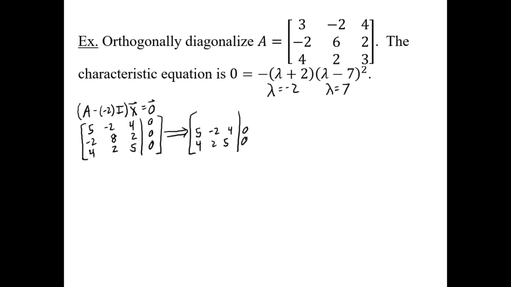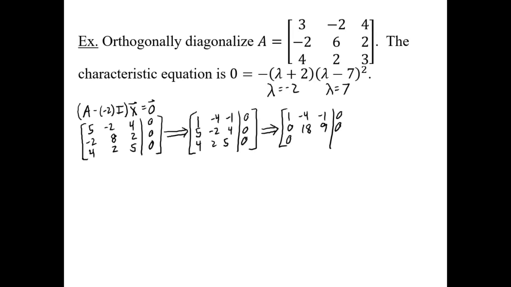But the other thing I'm going to do is when I put that row on top, I'm also going to divide that row by -2. So it becomes 1, -4, -1, just to make it easier to work with. Okay, multiply the top row by -5 and add the second row. So we get 0, 18, 9, 0. Cool. Multiply the top row by -4 and add the bottom row.